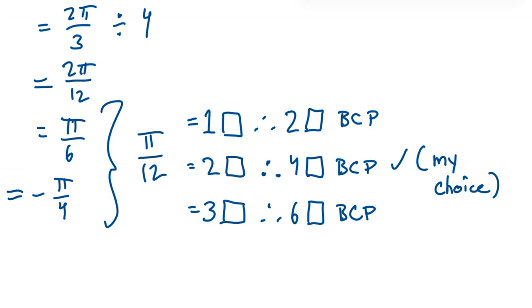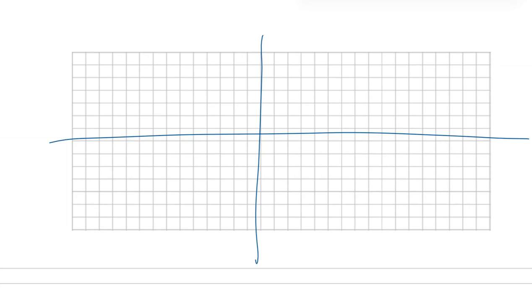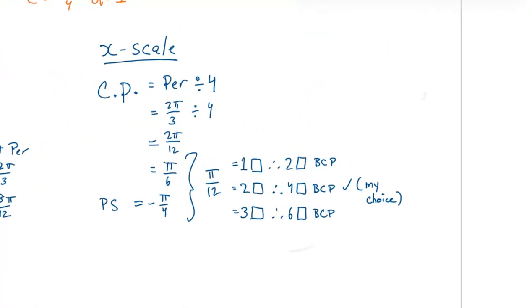2 squares between critical points will be a very small graph. 4 squares will stretch it out a little bit better. 6, we tend to give you a big grid, so it's probably fine. But there are some famous questions in the homework where it has a large phase shift, so you have to make it a small graph or it won't fit. So you do have to think about this. The other thing you have to think about is you don't just put the axes in the middle of the grid. And then you got a phase shift all the way over here, and then 4 squares between critical points, and like you can't even fit anything, right? So there's a lot of little mucky details to think about in all of this.